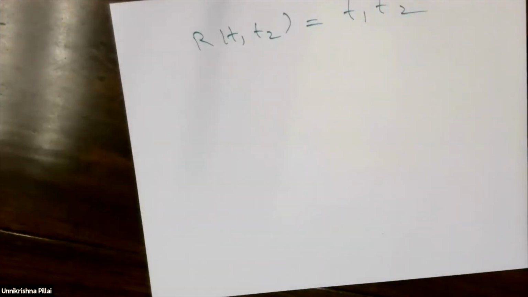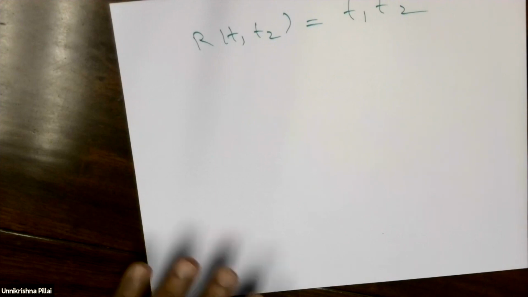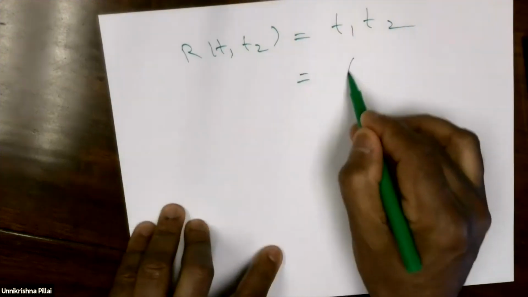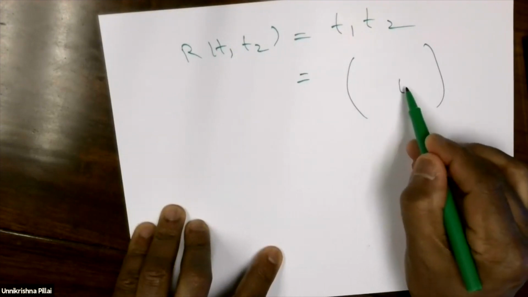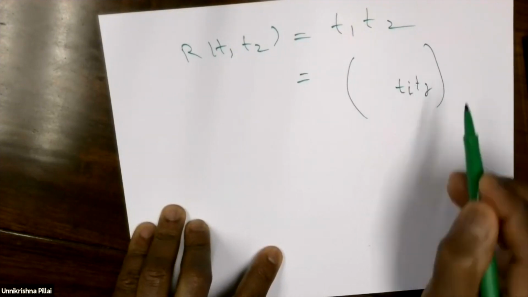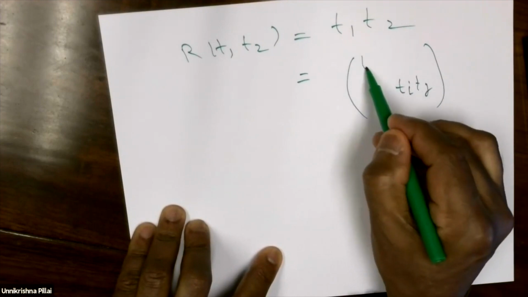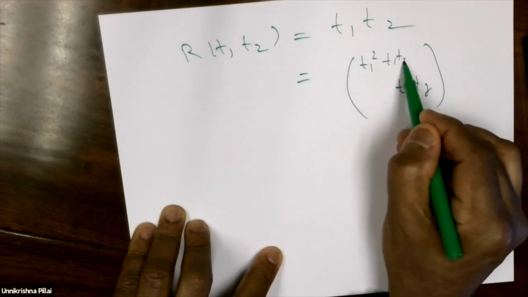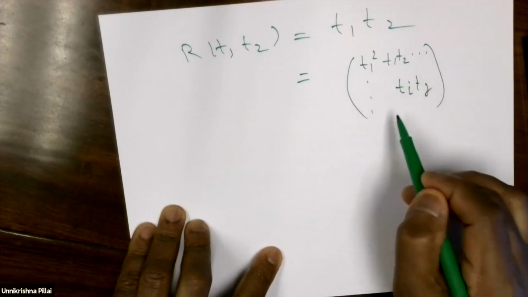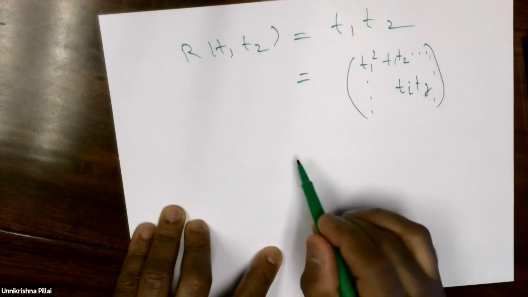Anybody? How will you prove that this is an autocorrelation function? Ufek, do you see it? How to prove this? Not super fast, I should think about it a little. What is there to think? Look at what is the ijth element? Anybody? Tij, right? Yes. So I have a matrix whose ijth element is Tij.